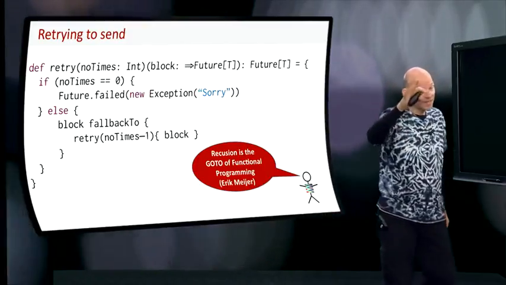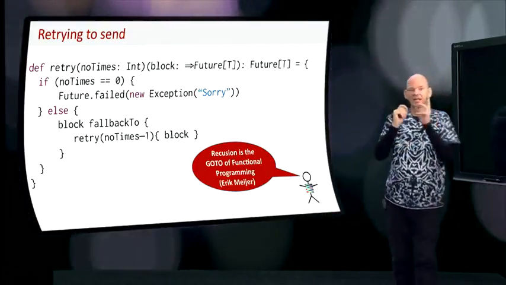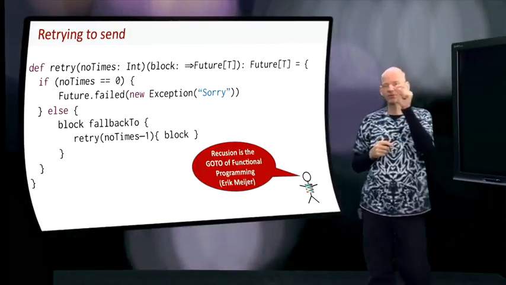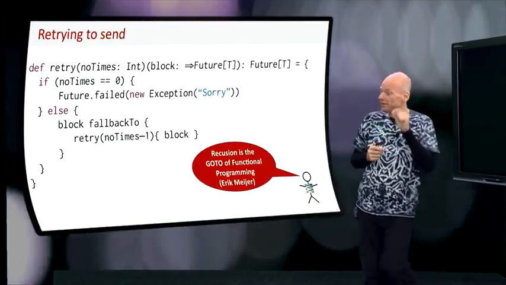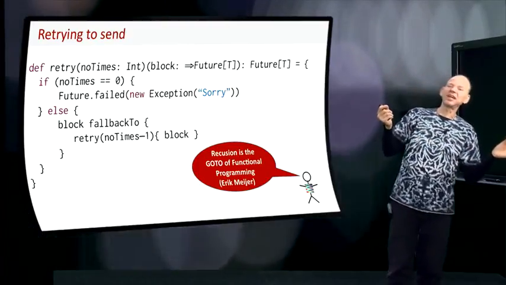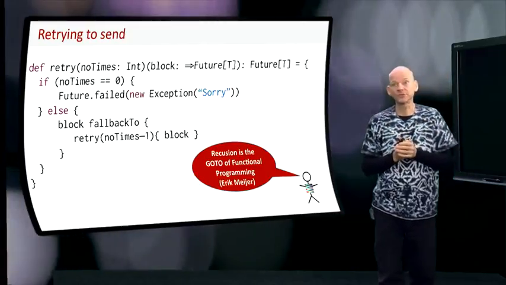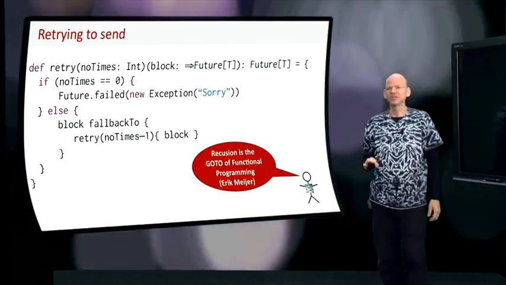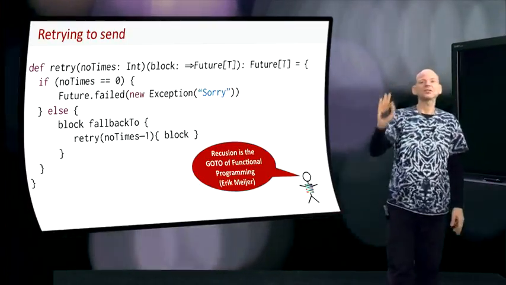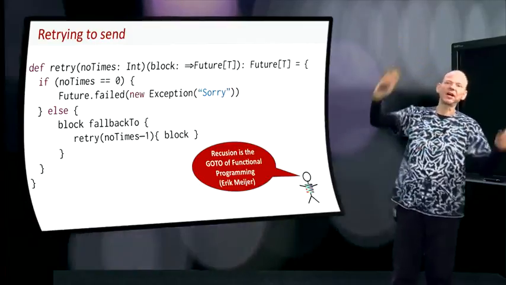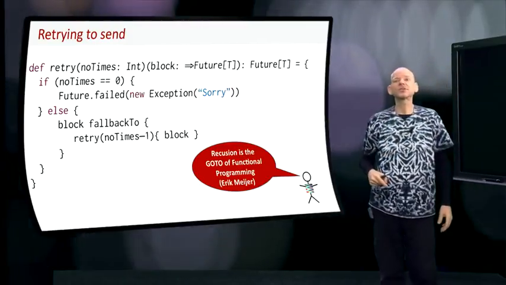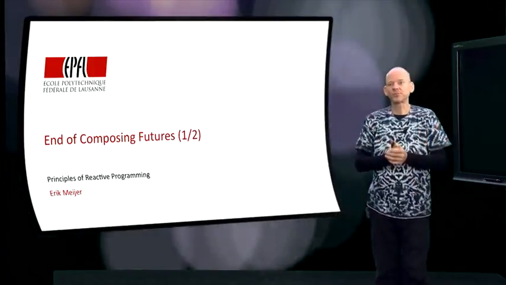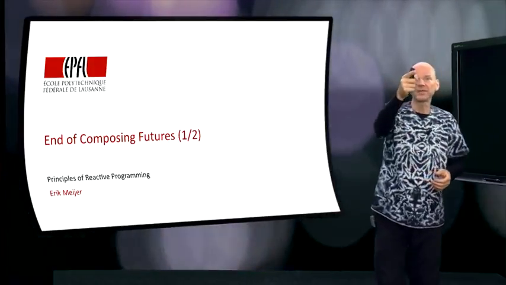So this code, you have to admit, looks pretty nifty. It looks very elegant, but the downside is that it uses recursion. Some people say that recursion is the goto of functional programming, and so they frown upon explicit recursion. They say, oh no, you have to use higher order functions that hide the recursion. So let's see what the consequences of that are. Let's do some macho programming, but we will do that after the break.